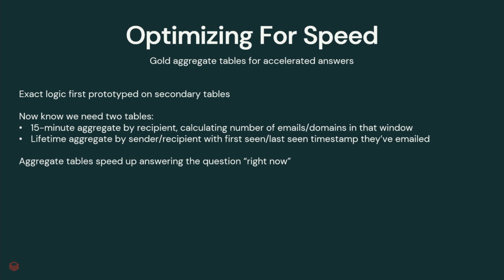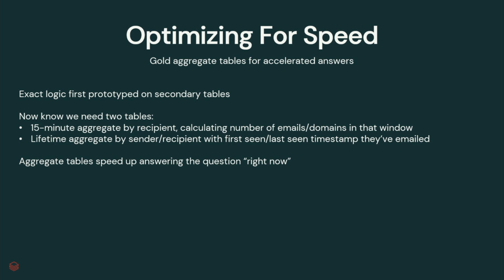So now that we know the attributes of the attack and the critical statistics we need for this detection, we're in a much better place to build some gold aggregate tables to answer the specific questions. During the prototyping phase, we just need to know, can we answer this question at all? But to transition this to a near real-time detector, we need to build a system that lets us answer this question: what users is this happening to right now? Or like right now in telemetry.